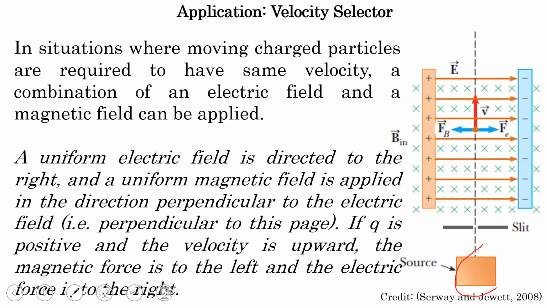Now, there is also an electric field present in that region. The direction of the electric field is pointing from the left to the right, from the positive plate to the negative. So the electric field lines are pointing from the left to the right, while the magnetic field lines are pointing into the screen, while the charged particles are moving with a velocity which is mutually perpendicular to the magnetic field and the electric field.